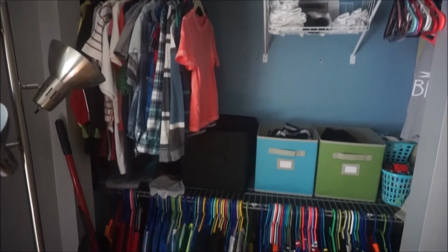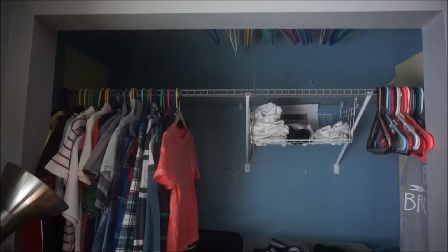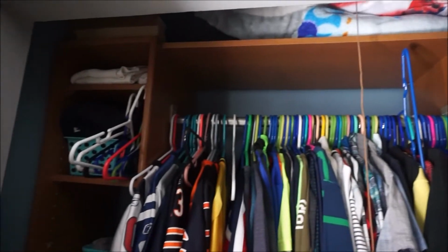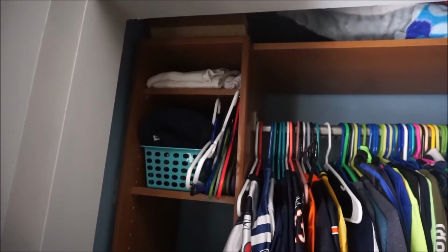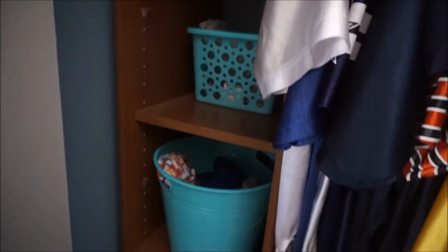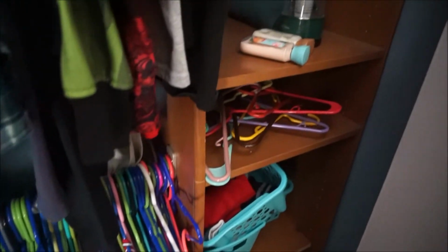Matt also completely redid the closet, which is a lot more functional for us now. I'm going to insert a clip of the before just so you can see how it's transformed. So as you can see here, the closet was just very narrow in pretty much all of the areas of it. It did have the shelving, which was nice for organization, but since the shelving was so narrow, there wasn't much that I could do with it on either side, and that just made the room for being able to hang clothes that much smaller.